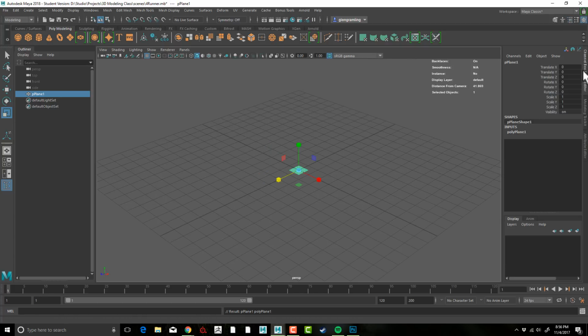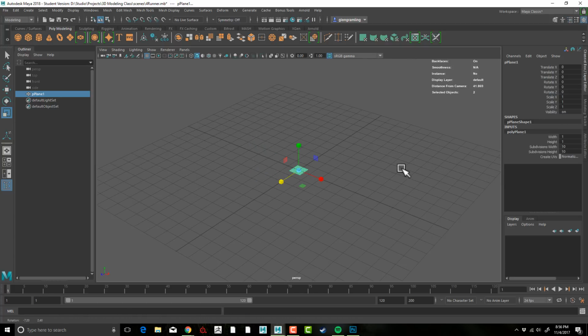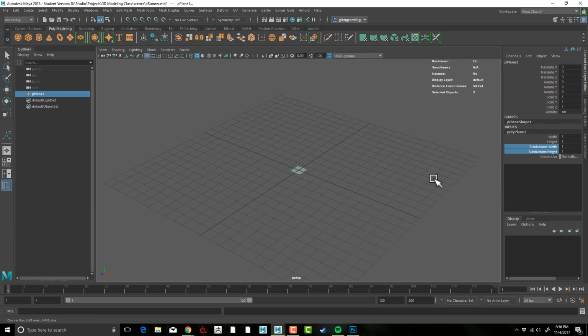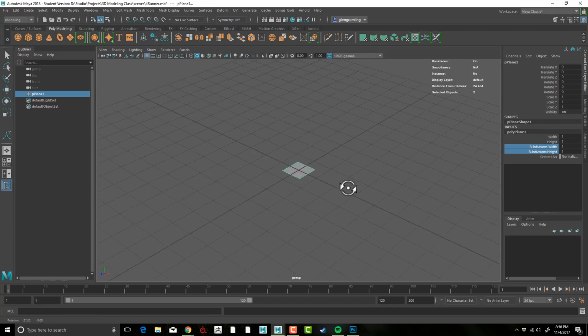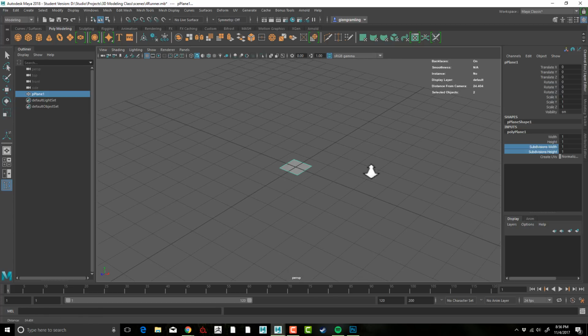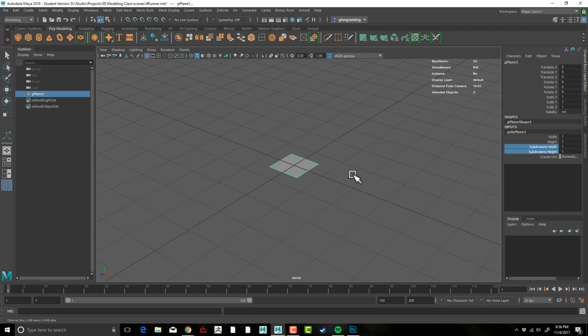So we'll go to our channel box and edit our attributes here a little bit. I'll just take my subdivisions all the way down there. So I generally like to work in centimeters. I know some people will go in and change the settings to be feet or inches.